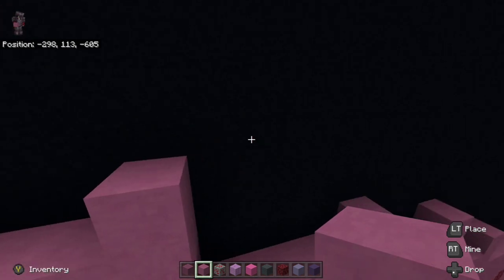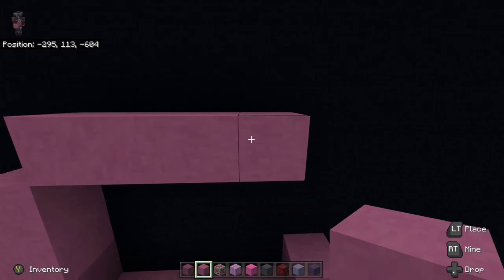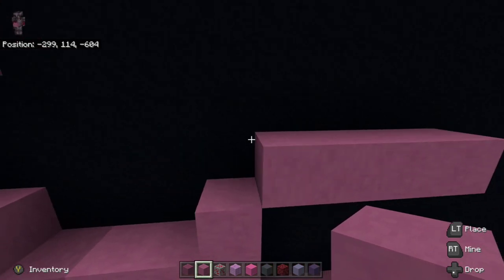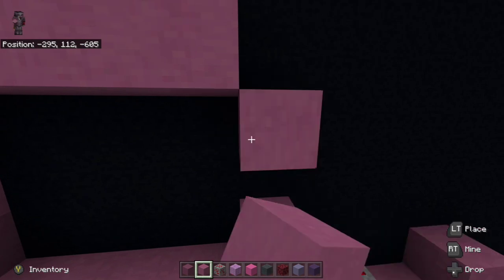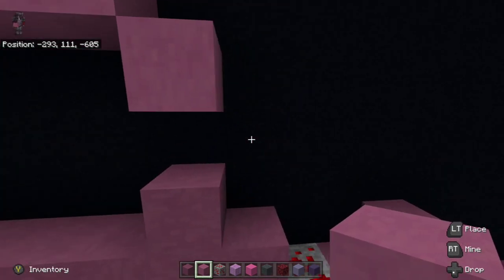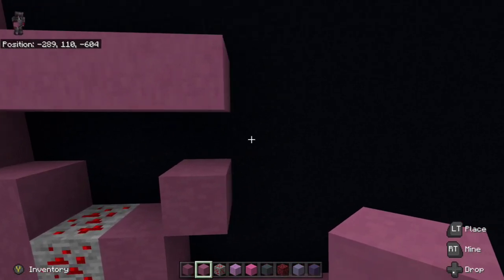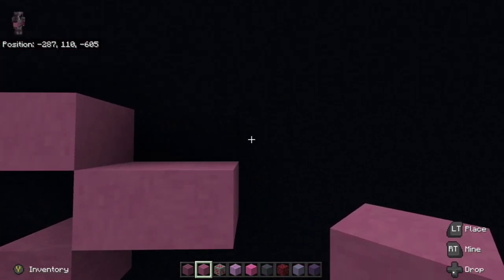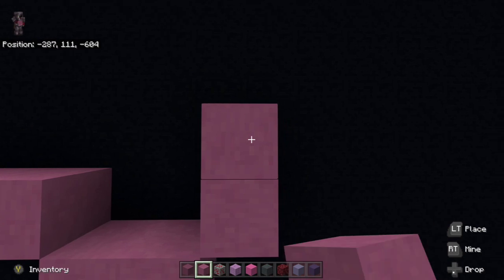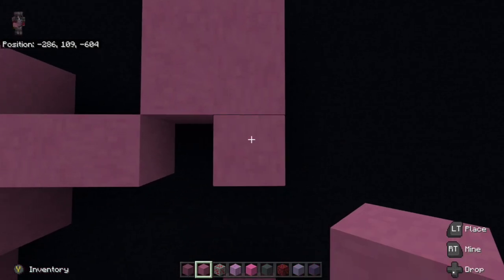We're then going to place four magenta terracotta up right diagonal, so 1, 2, 3, 4, and then go back over to the far left, up left diagonal from the four, and place another magenta terracotta. We're going to go down right diagonal at the very end to the right, and then we're going to go four again to the right, 1, 2, 3, 4. We're going to go down right diagonal, go two to the right, 1, 2, and then we're going to go up two at the very end, 1, 2. And then we're going to go down three, 1, 2, 3.